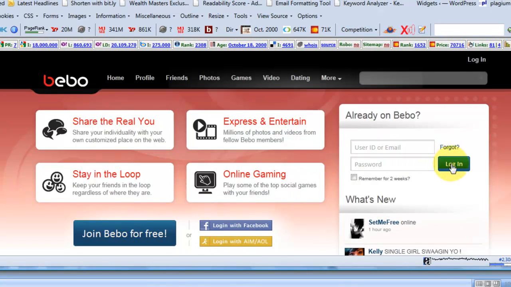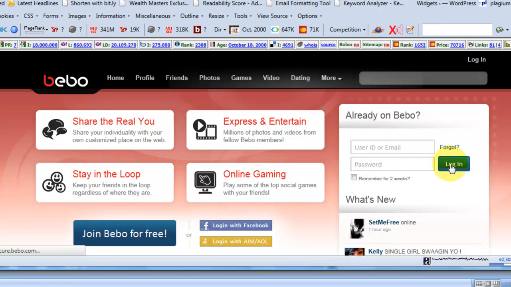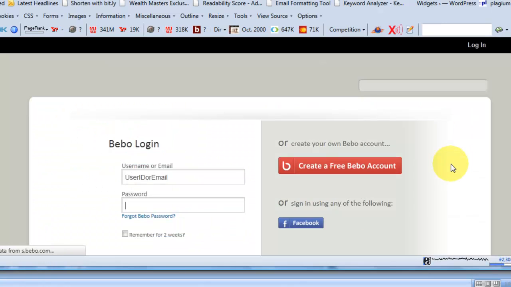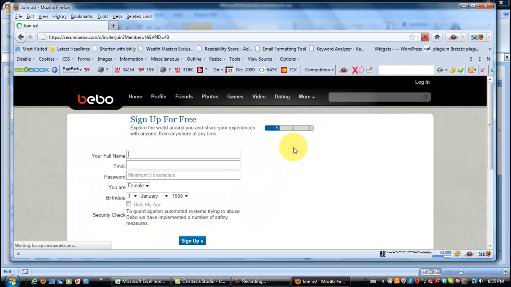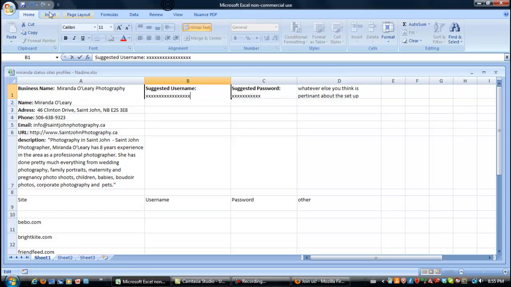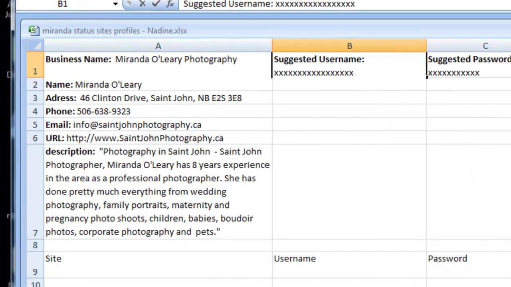Sometimes if you don't see it there, if you hit login, in a lot of these cases, if you're having a hard time finding it, it'll give you another chance to link if you do not have a Bebo account, okay? Or another account if you're doing a different site. Okay, so full name. Now with this stuff, like I said, you want to be consistent with the information that you have.